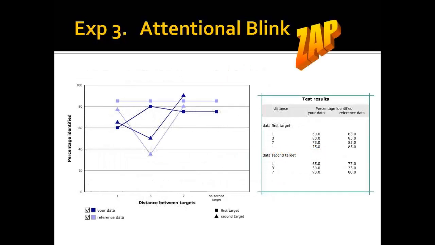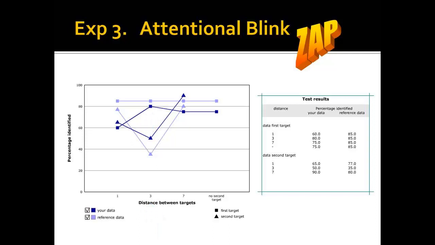Now we can see the attentional blink effect in these results very clearly. Now take a careful look at the data for lag 3. Now lag 3 means that the second target was the third item to be shown after the first target, and that it occurs roughly 300 milliseconds after target 1. Now it is this decline in identification of the second target at lag 3 that is called the attentional blink. That's the effect.